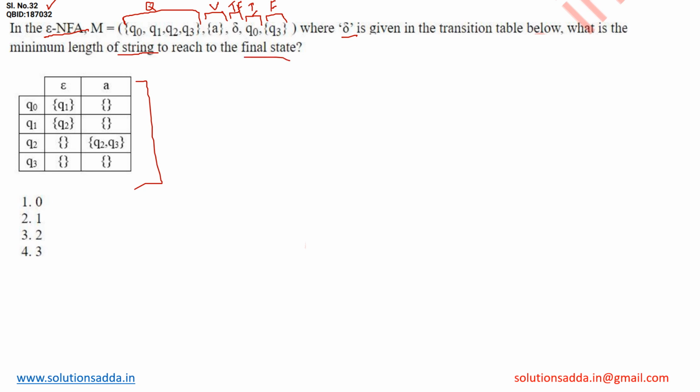Here we just represent the states. Q0 represents the initial state and Q3 represents the final state. In the theory of computation, we represent the final state with a double circle and Q0 with an arrow. So Q0 is the first state. By observing the table, and by applying epsilon on Q0, we will get the next state.